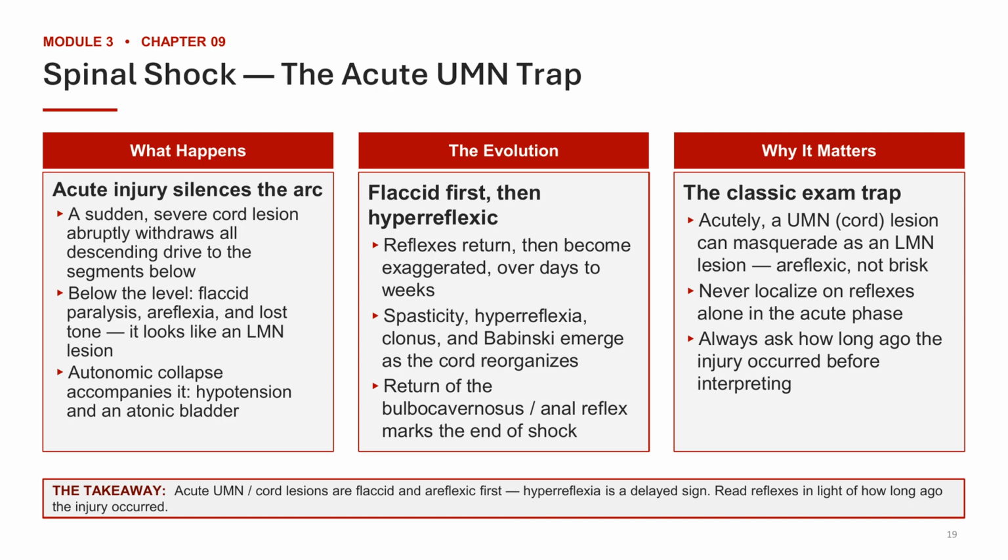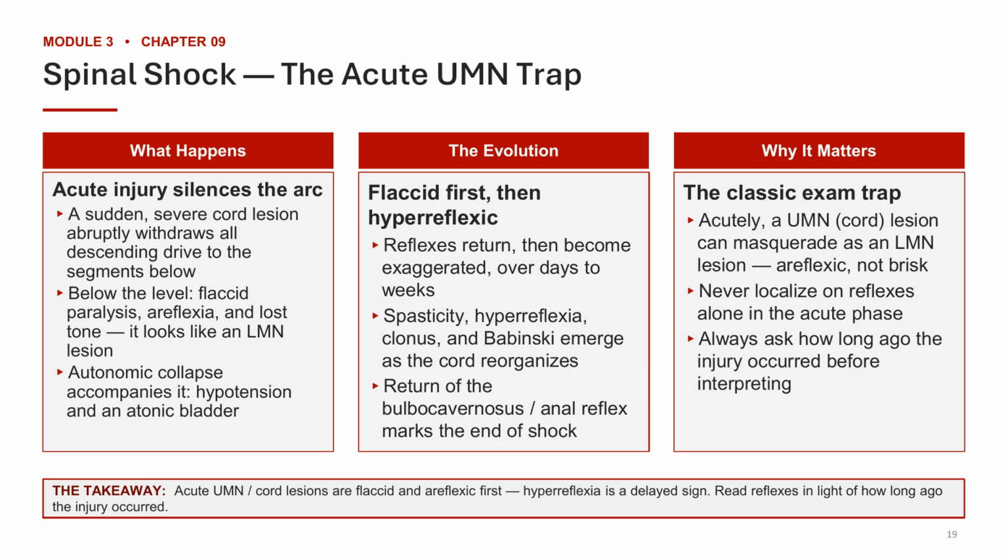Then it evolves. Over days to weeks, reflexes return and then become exaggerated. Spasticity, hyperreflexia, clonus, and the Babinski sign emerge as the cord reorganizes and the segmental circuitry regains its own excitability without supervision. Return of the bulbocavernosus, or anal, reflex is the classic marker that spinal shock has ended.